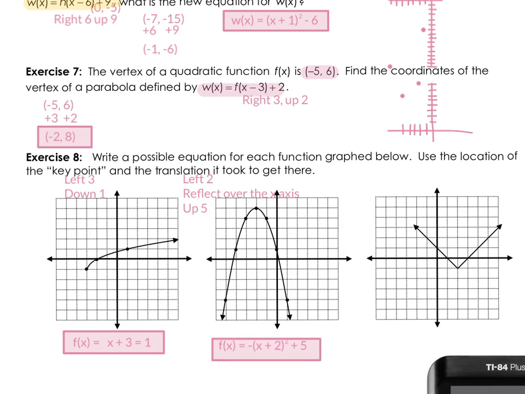The next one we know is the absolute value, and what's happening to the key point? Well, it was over here, so it moved right 2, down 1. I'm just going to use the same f of x function. You could use different letters if you wanted, but I just used f of x each time. Since this is an absolute value graph, it's the absolute value of x, and since it moved right 2, we're actually going to put the -2, since it's the opposite of what we think. Then close the absolute value, and the same for the outside. Down 1, we put a -1. And that's the function there.